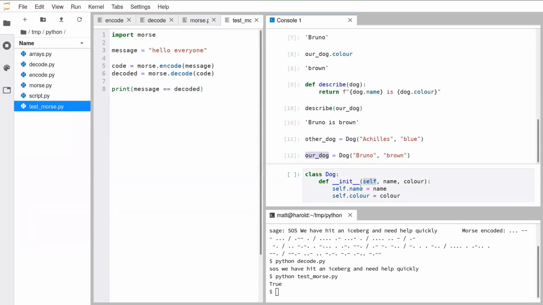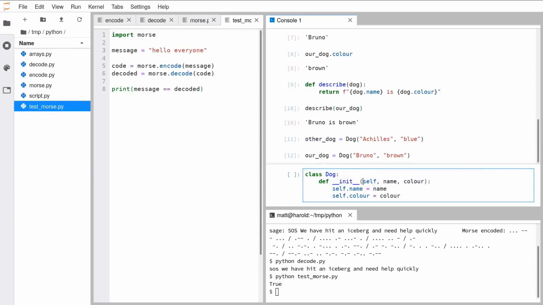And so when we do self.name, we are effectively doing our dog.name equals, which is why our dog.color, our dog.name give the right thing. When we call this class a second time, when we did other dog, this time in the function, name and color are obviously different because we're passing in different arguments, but self is also pointing at a different object. Self this other time is pointing at the same thing as other dog.